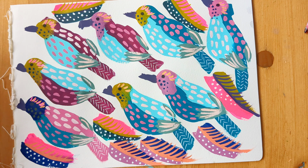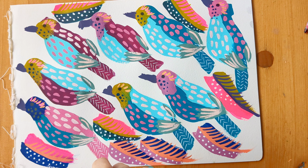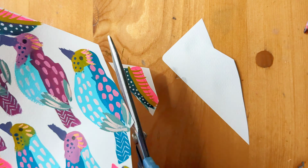Okay, they're all dry now, so next step is to just cut them out. It's quite a labour-intensive exercise in some ways, but I don't mind doing a few cards like this for each craft market, partly because I enjoy them, and partly because people always seem to smile when they see them. It's really nice.